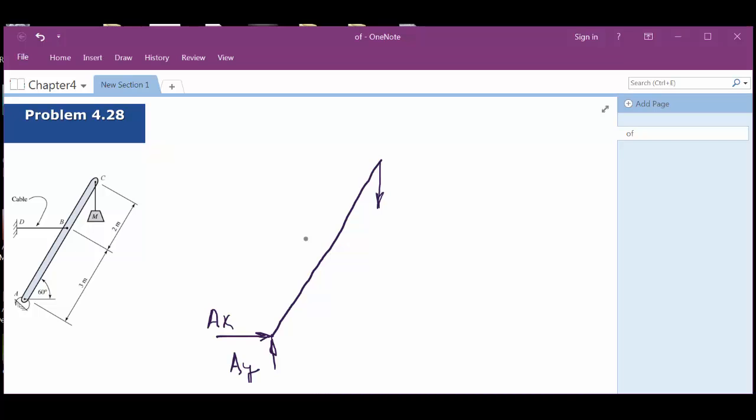Now there's a cable out here that's going to keep that from going like this. Okay, but it's pinned right here. So if it were pinned where you said, yeah, it would be doing something totally different. But that's not the case. It's pinned here. The cable is just going to help hold it, keep it from going like that. But we have to draw the rest of the free body diagram, and that'll make more sense with that.